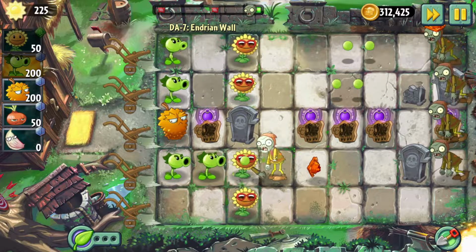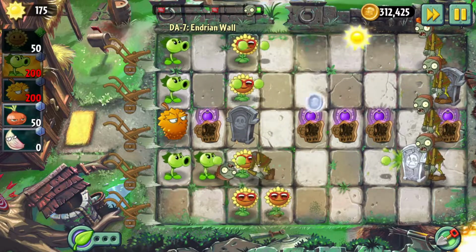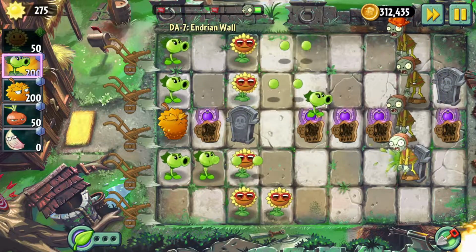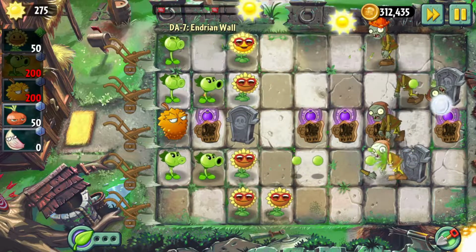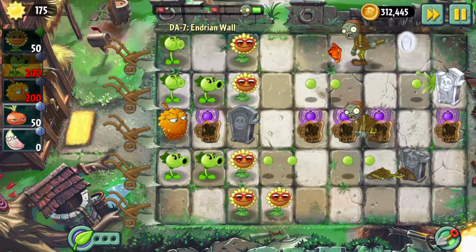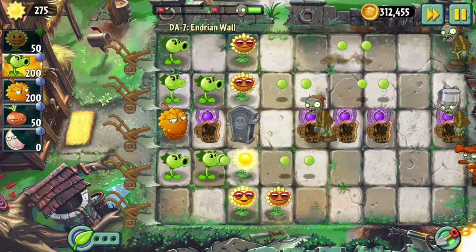Right, let's dig up these two. I want like three columns of sun shrooms, I think. Anyway, let's deal with Wizard ASAP before he becomes a problem. So we'll put out more pea pods there. Lovely, lovely. I think I have all the sun shrooms that I want now. And I feel like we're going pretty quickly here. Let's dig up this guy, start getting a pea pod going there.